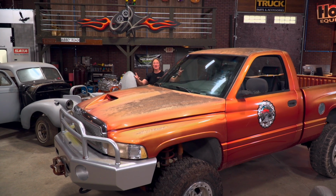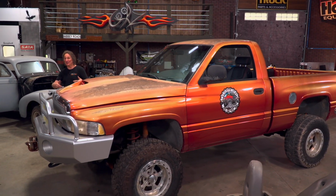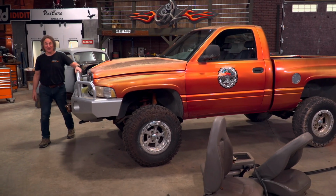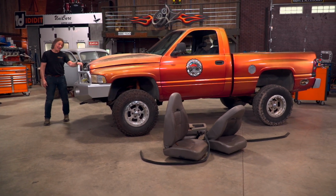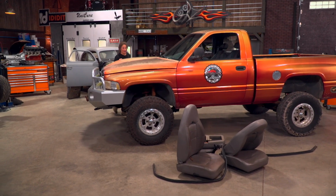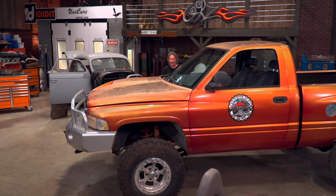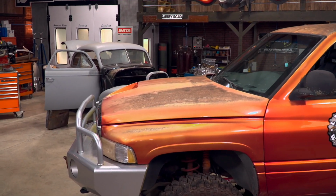And that's it for our interior upgrades on the Little Red Wagon. Man, it's amazing what a little bit of elbow grease, paint, and the right aftermarket parts will do. Now at this point, we've got a vehicle we can start using again. But it could definitely benefit from some paint work and some motor upgrades and some suspension. You know, that other stuff. Man, it's the circle of life for a truck.